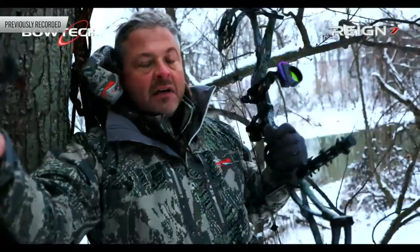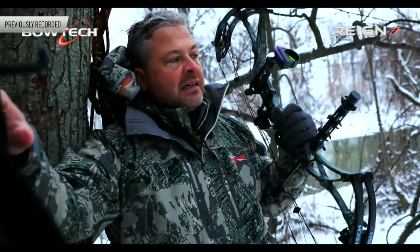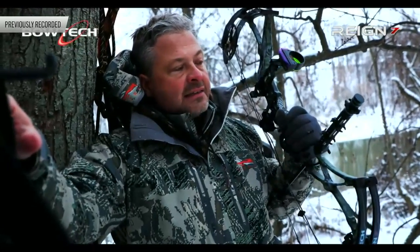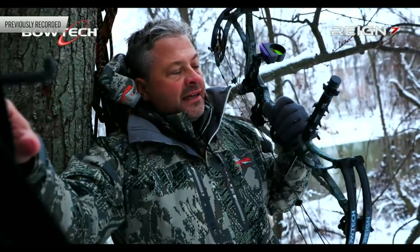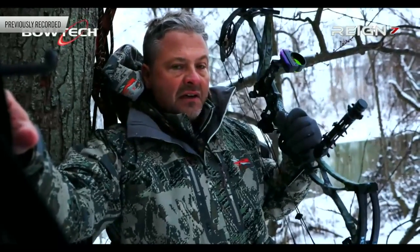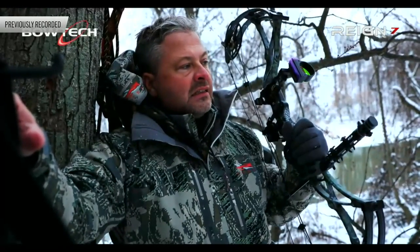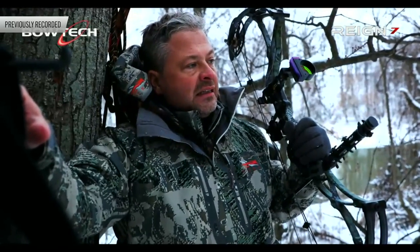Got him. My first whitetail. It was so smooth. I felt like in that moment that there was no distance between the trigger, the string, my arrow, and that beautiful, beautiful buck.